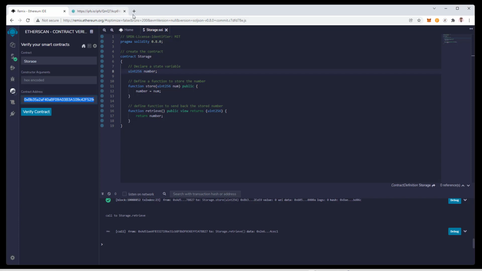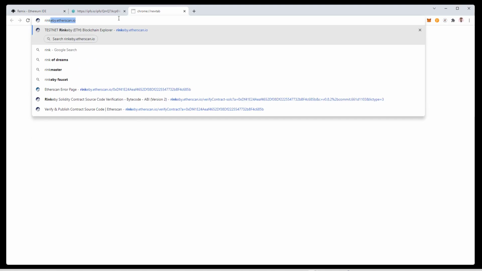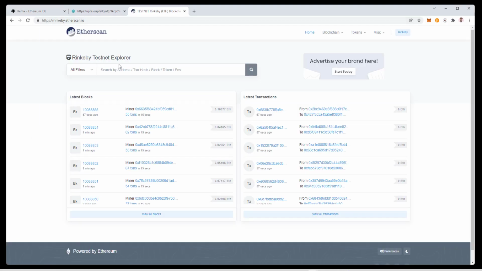What we need to do is go over to Rinkeby Etherscan. And the testnet, and then we will paste in our contract address and do a search for it.